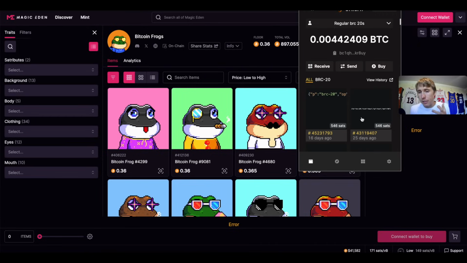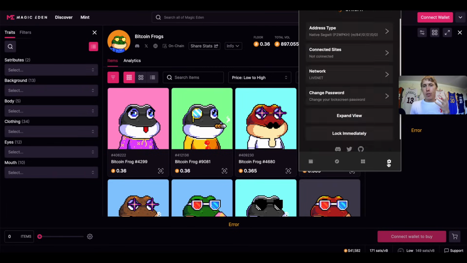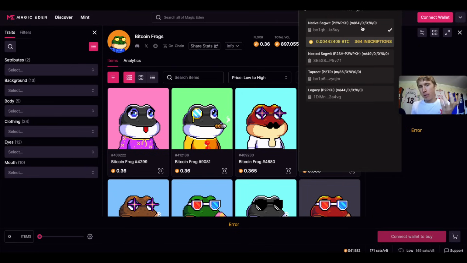Okay, so here's an example of one of my wallets. This was one that I set up in the very early days, and I didn't really understand the difference between a Taproot and native at the time. So this is my regular native wallet. I no longer really even use this wallet much anymore, but I have a bunch of inscriptions in here. So there's a bunch of things that I minted on here, and there's also some things that I bought. But this is in my native wallet.